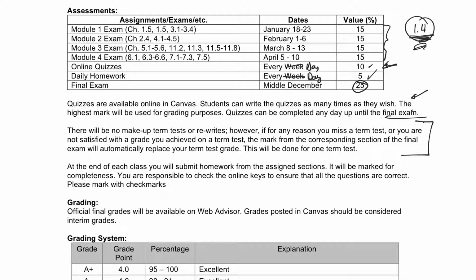Exams aren't as flexible. Exams will be written on the day that we've set out. I've got certain windows where those exams will be, but in the in-class section, they're going to be on specific days. I forget what day it's going to be on, I think like the 20th or 21st, but you can check the calendar. But that'll be the day that the exam happens. If you know you're going to be away and you want to write it a day early, I'm fine with that. But if you're going to be away and you can't write it for 2 days after, sorry, you won't be able to write it. So you'll get a 0 on that exam.